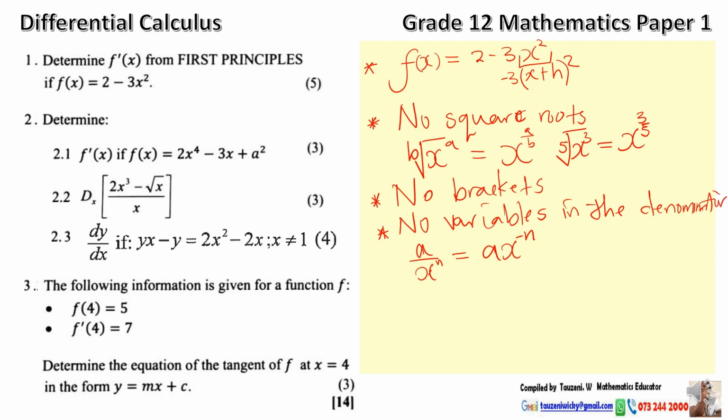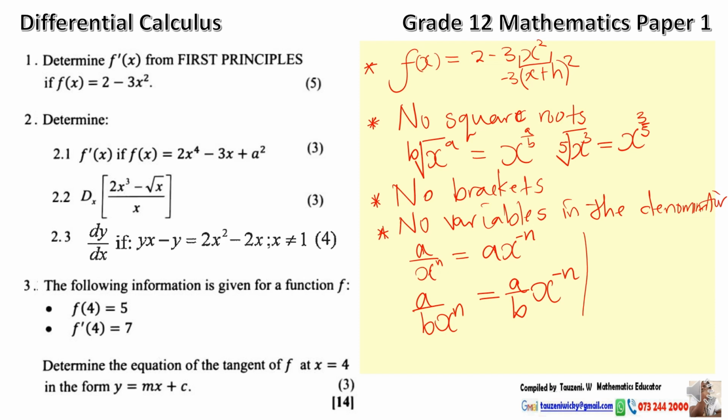Now, if there is, let's say there is a over bx, this is another issue, and I want to express this one differently. The b stays where it is, so a over b as a fraction is the coefficient. Then you would move x and make it x to the power of negative 1. And remembering that this method does not work if there are more than 2 terms in your denominator. If there are more than 2 terms in the denominator, then it means you must factorize the expression first before you differentiate.